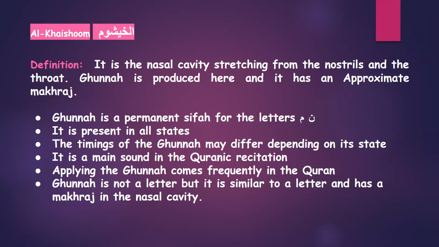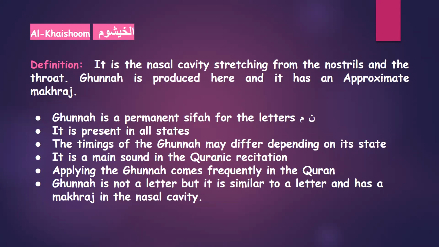Ghunnah is pronounced from the nasal cavity. We call it nasalization or ghunnah of the letters noon and the mim. It's a permanent sifa for these two letters. Sifa means characteristics or attributes or quality of a letter. Ghunnah is present in all states for these two letters. However, the timings of the ghunnah may differ depending on its state.